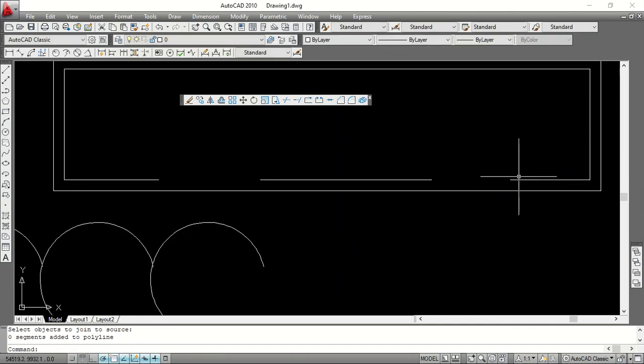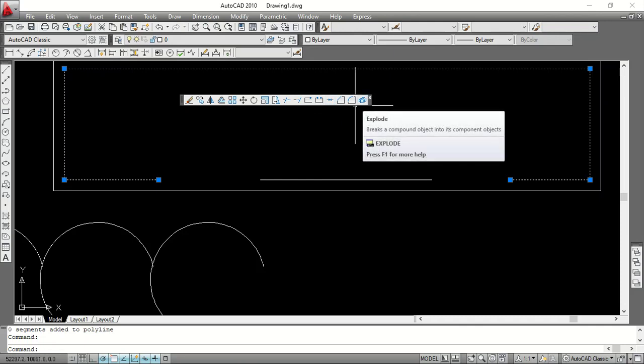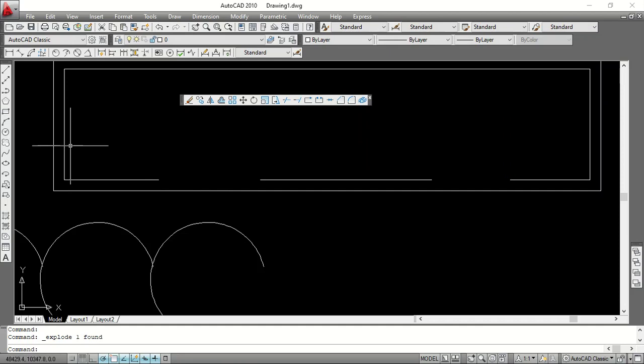Okay, sorry, this cannot work because this is a polyline. This cannot work this way. So the only thing I can do now is let me explode this. Sorry, this takes me to another tool. I'm going to come back to the join tool. It takes me to another tool called the explosion tool. If I click on this, every guy is now on their own.